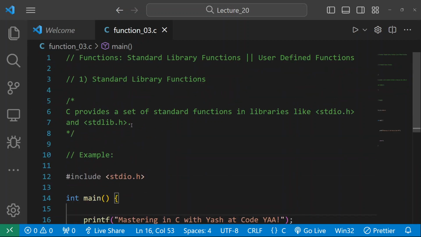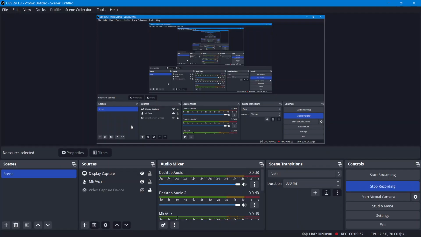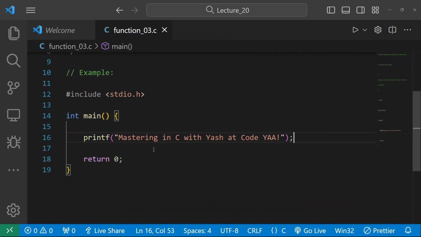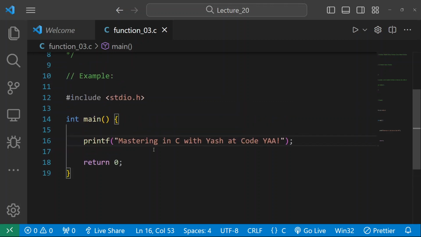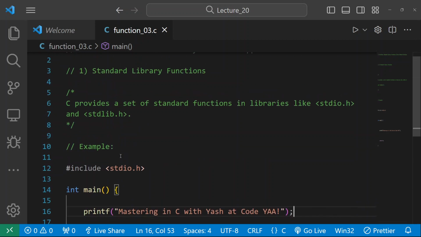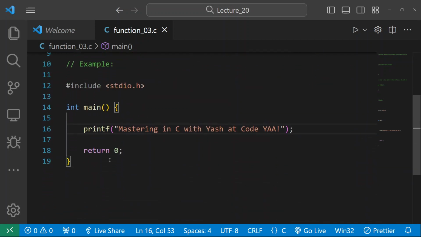There are a lot of standard library functions. Please go through them, because whenever a program comes, according to that we need to use that particular standard library function. So basically standard libraries like stdio.h, then stdlib.h, string.h. There are some libraries for math as well. We are using some functions from that. Okay, for the betterment of our code we are using functions which are already in that particular library. Okay, now see, this was the simple thing about standard library functions.